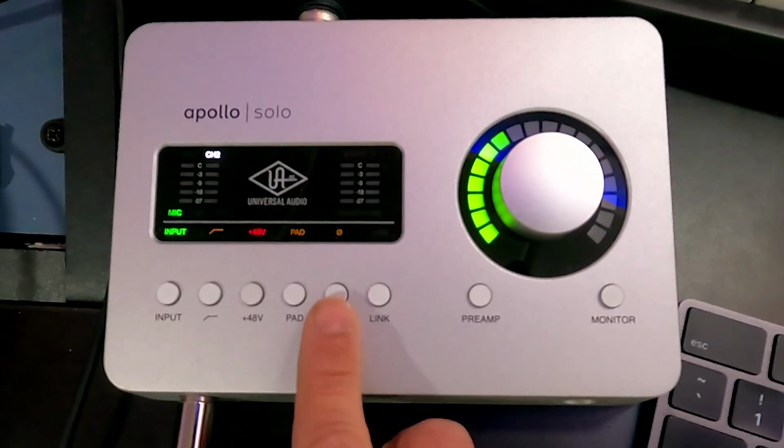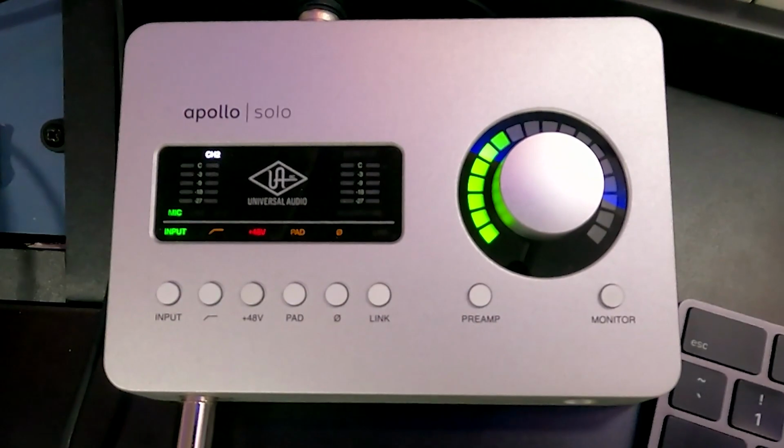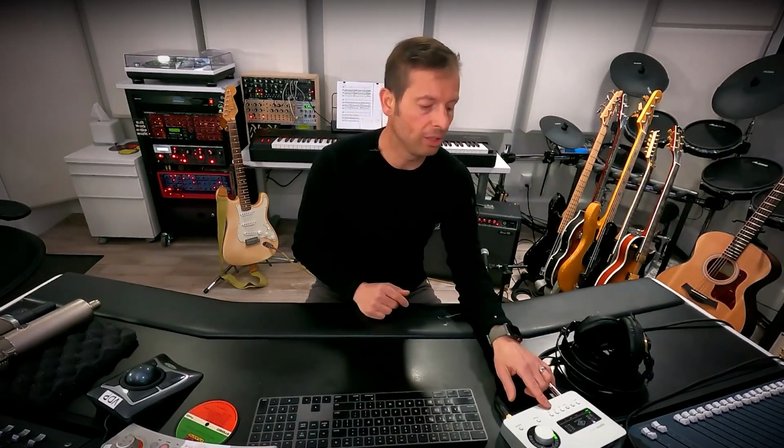Polarity invert or phase invert is something a little more technical. We don't need to worry about it, never really, when we're doing a single instrument. The only time phase comes into issues is if you're recording a sound source with multiple microphones, and that gets a little more advanced. But really quickly, when that would come in handy is, let's say you have something like a snare drum where you're putting 2 microphones on it, one on the top of the snare and one on the bottom. We'll want to use the phase invert so that those microphones capture a phase coherent signal, okay? Because when we get into signals that are out of phase, they can sound really bad. So we don't need to really get into too much detail on that, but that's a little bit of insight of a situation where you may use phase invert.